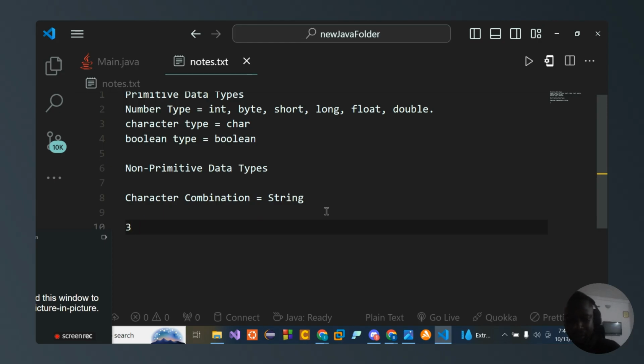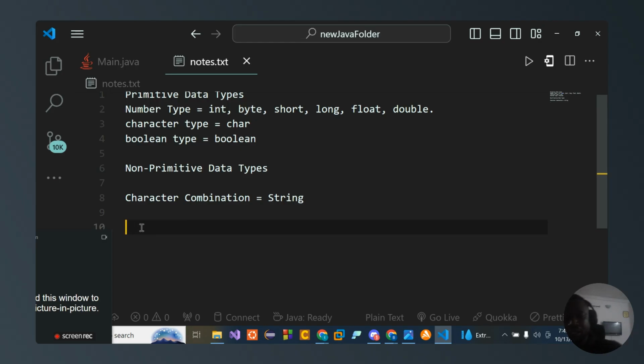In mathematics, 3 is the same thing as 3.0. But in programming, especially in Java, it is not the same thing. This is an integer, and this is a double. They are different in terms of data types. They are not equal in terms of data type. So integers are numbers without a decimal point.